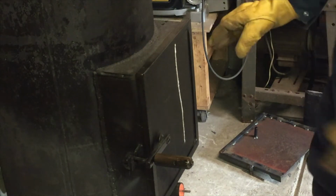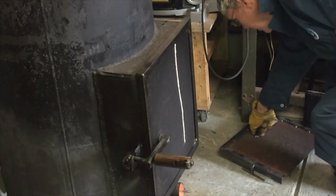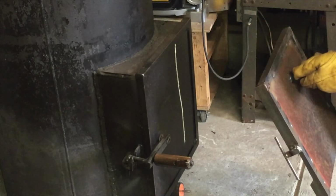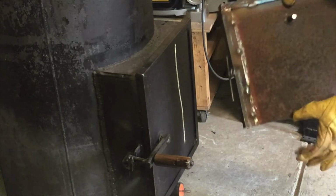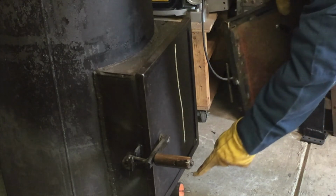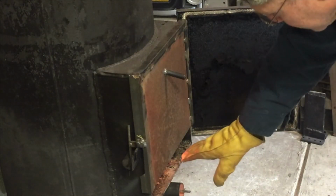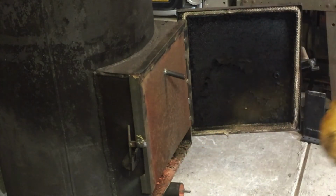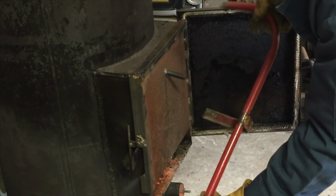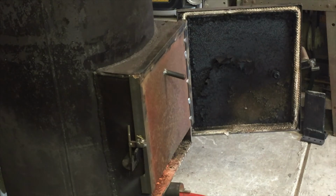First thing I need to do, if I'm going to use my stove as a forge this morning, is use a door I made for it. This door slips onto my wood stove that I built out of a hot water tank. I slip this down on here, and it has a gap about this big in the bottom, and that allows me to put things in and out. Then I'll use some compressed air in this bottom hole, which is the vent, which will really blast air into this and get it going. Now that that's installed, I can put things in and out of this area, and I'm going to put some forced air from my compressor through my little homemade air blaster. Put that down in there, and then turn some air on, and we'll see how this thing cranks up.